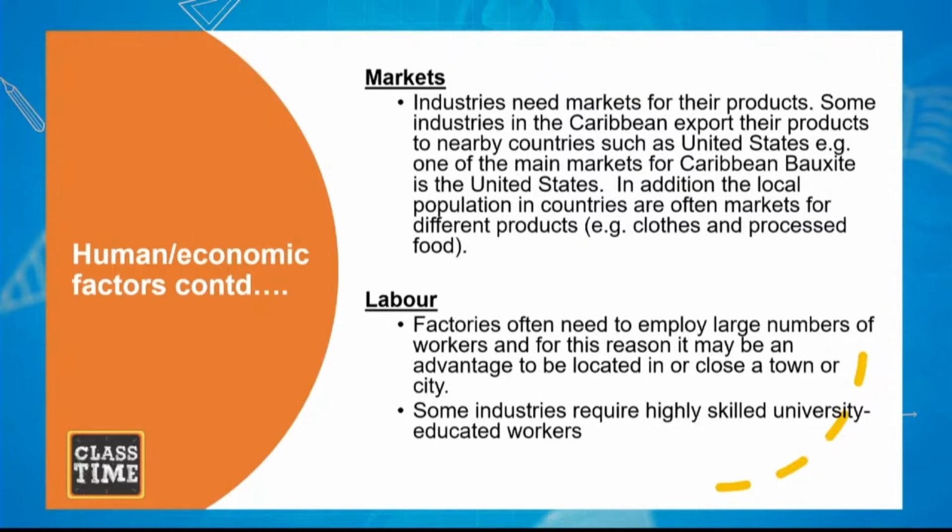Now remember, I gave you the example just now about the export processing zones. Our location, our proximity to the United States, which is a major market for some of these commodities that were produced in these export processing zones. Our location close to the United States meant that shipping costs would be lower. So if shipping costs are lower, it would be easier, they would get easier access to the United States market. So in that way, on a kind of global scale, we could see where our favorable location provides good market access. So markets are very, very important.